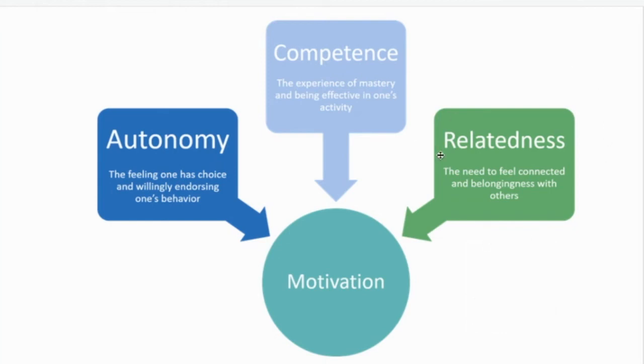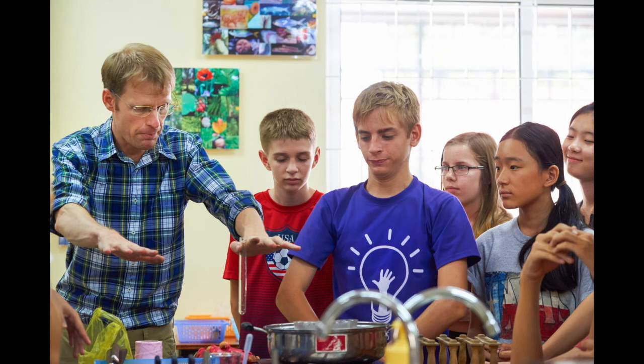So some examples of how to cultivate relatedness include using guided partner or group projects to help students feel connected to one another. We might also consider reducing the physical separation between us as the teacher and the students in the classroom. For example, some teachers have even removed their desk and instead structure their classroom in various shapes, such as a U-shape, so that they can move around and interact with the students more regularly.